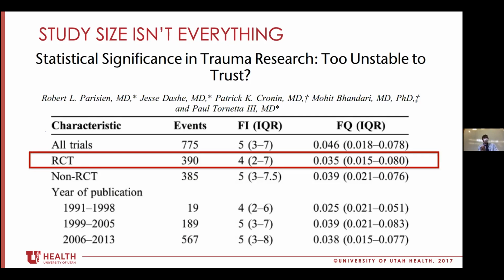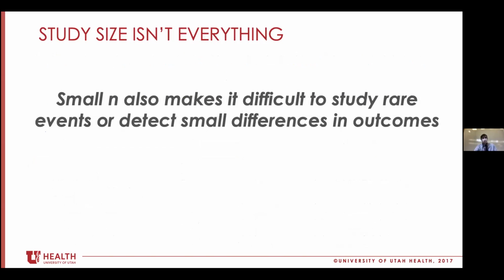And what the fragility index is measuring is the number of patients in those controlled trials that would have had to flip from one outcome to the other outcome to flip the results of the study. So really a scary thought. 4 patients would completely change the conclusion of your study, which I think tells us the importance of power.